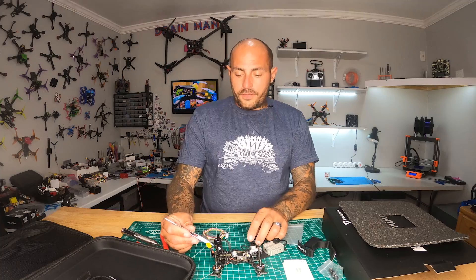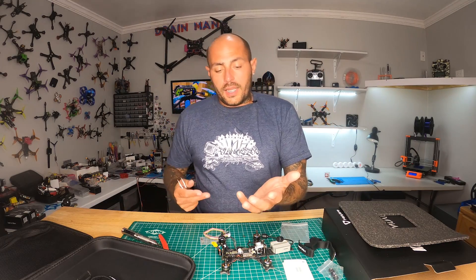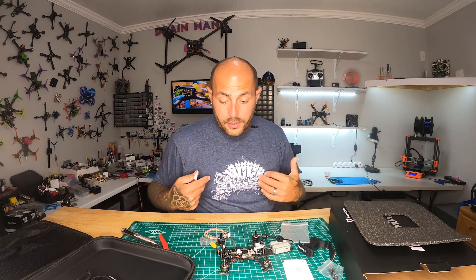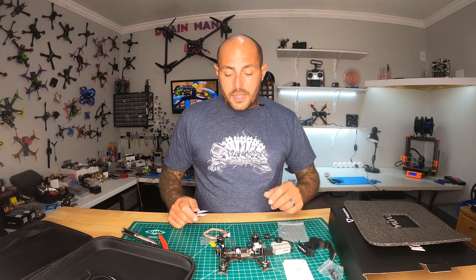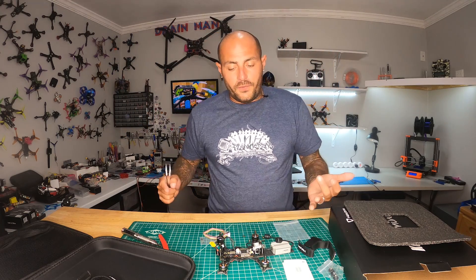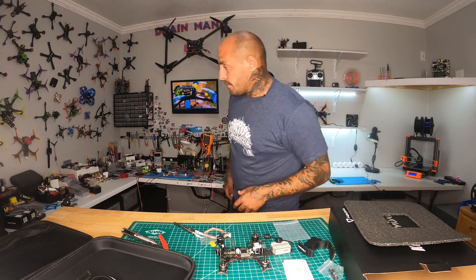You've got your T-Motor motors and a cap. One thing I'm not happy about is they gave us XT30 — who really has a 4-cell 1000, 1200, or 1300 milliamp hour battery in XT30? I don't. So I'm going to cut this off and solder on an XT60, because that's what my batteries are and I don't want to be limited to 850s or 650s. This thing can carry and handle a 1300, 1200, or maybe 1100.